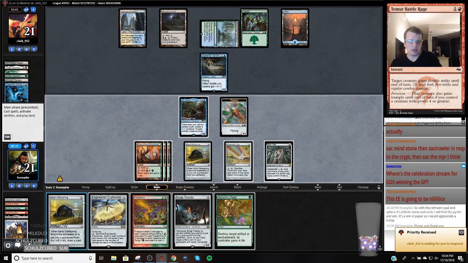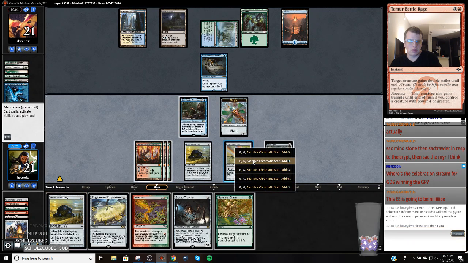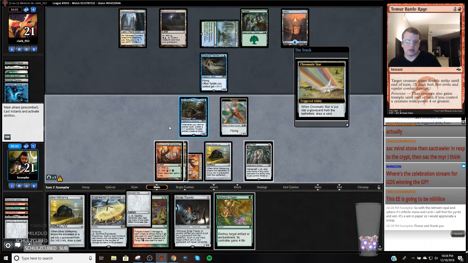It's a nice little piece of insurance. So we'll add blue. Sack this. I'd like to hit a land drop.